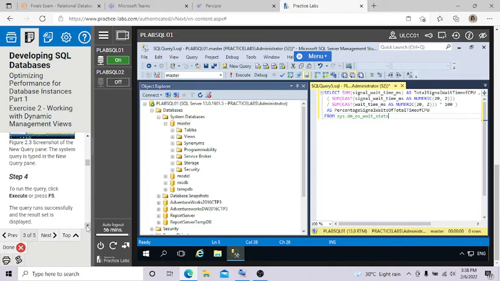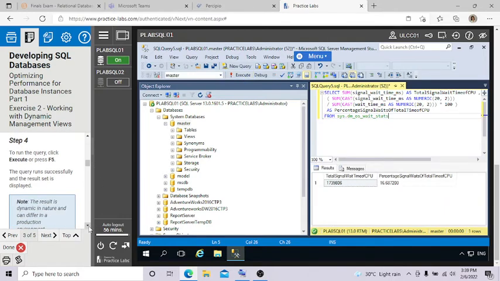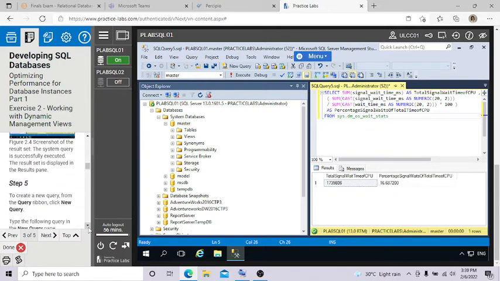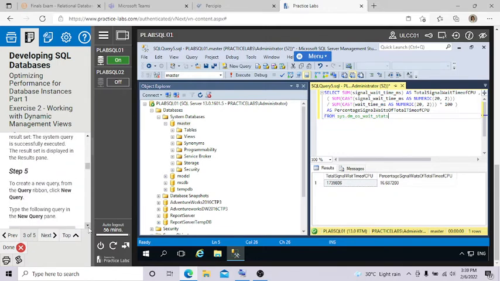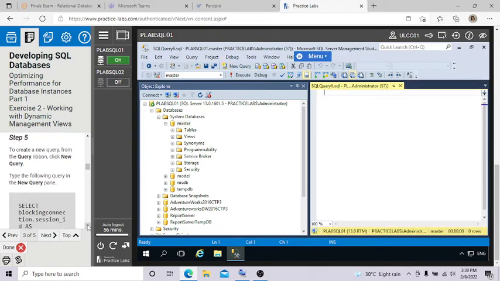Step 4. To run the query, click Execute or press F5. The query runs successfully and the result set is displayed. Step 5. To create a new query from the Query ribbon, click New Query. Type the following query in the new query pane.